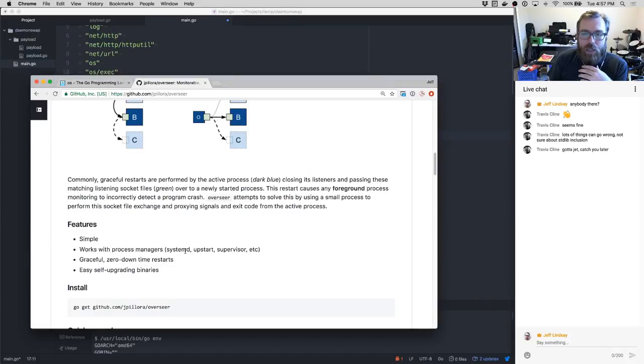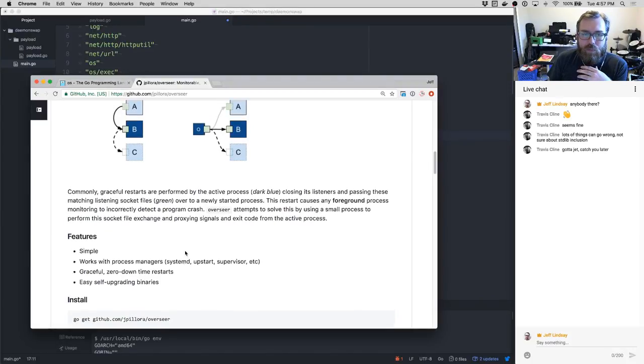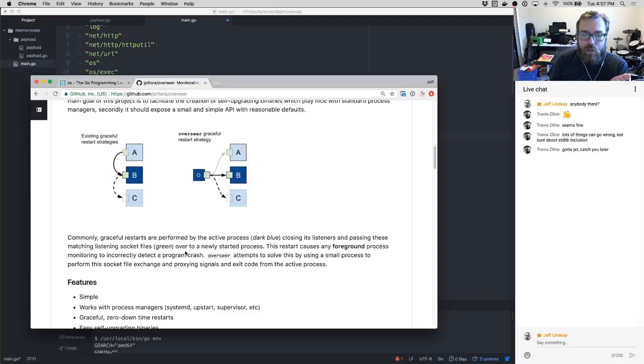Okay. And active process, closing and listeners passing. That's nice. Restart causes in foreground process monitoring to incorrectly detect program crash. Attempt to solve this by using a small process to perform the socket exchange and proxying signals and exit code from the active process.